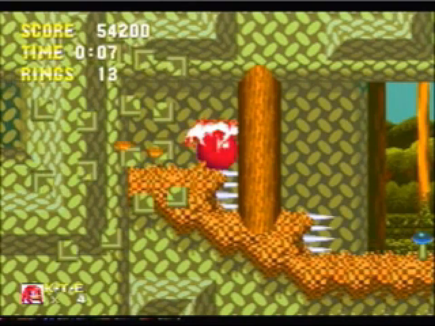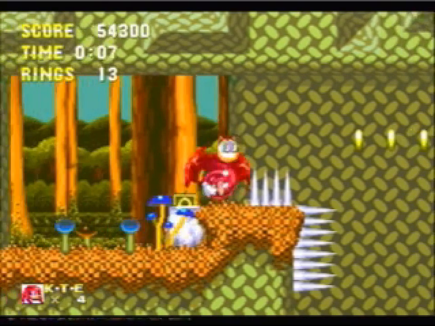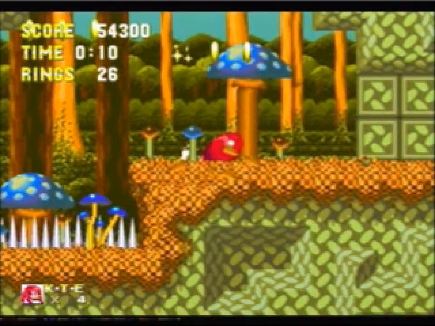speed. As you go off this platform, you want to actually pull back to the left slightly, just to make sure that you hit that 10 ring box before hitting the enemy. Drop down there.